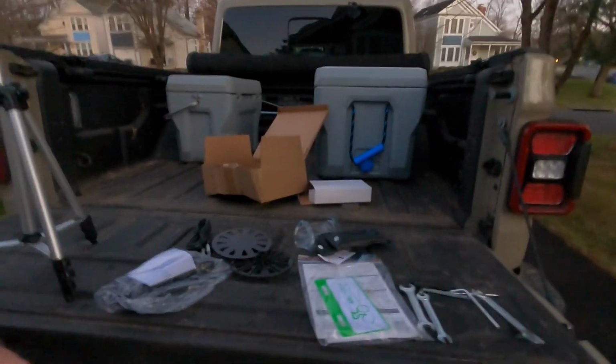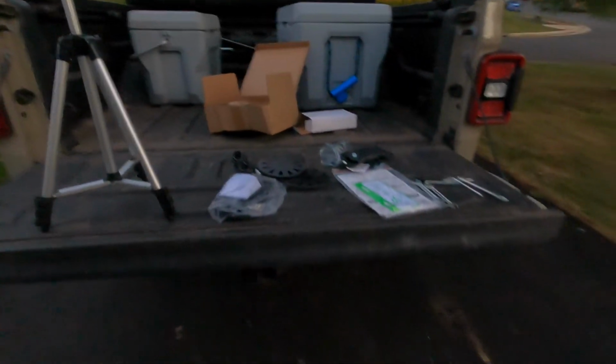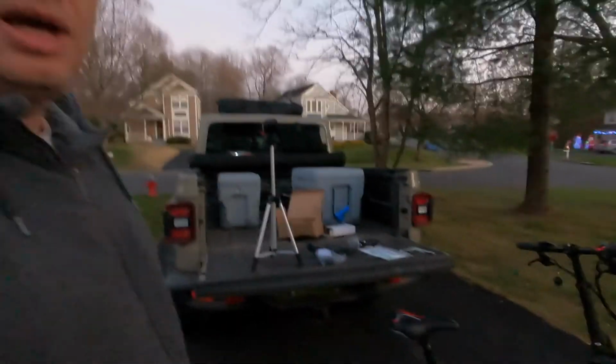And this is my knife. The knife was not included. And that's everything. So let's give it a little spin and see if it's safe, and then we'll try it out a little bit, maybe shoot some footage with it, and then let you know.